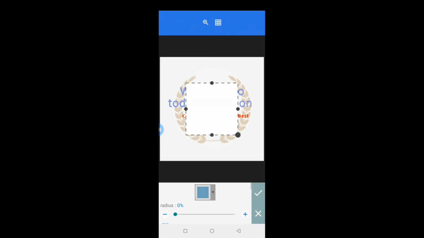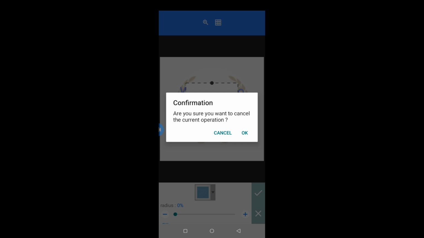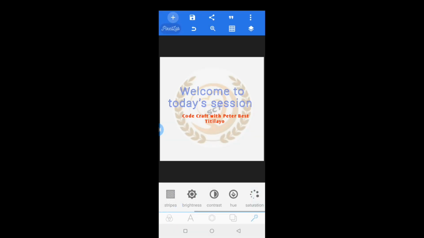Shapes, it's going to bring it. Whatever you want to bring from gallery, that is importing an image from gallery. Draw, if you're an artist, this particular application is very, very interesting to use, and as an artist you can draw whatever you want to draw with this application.